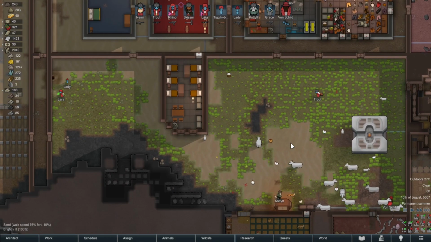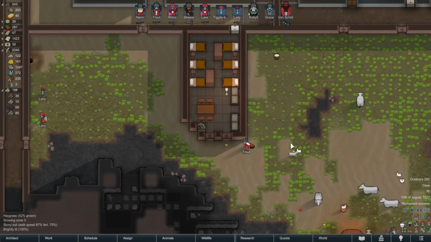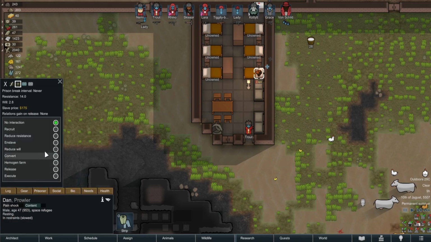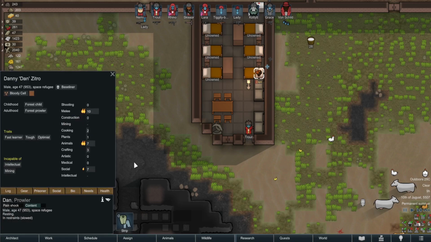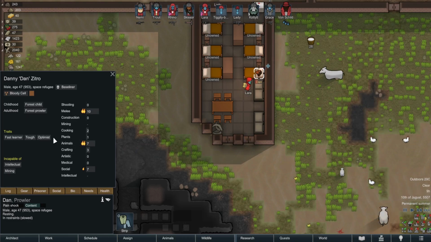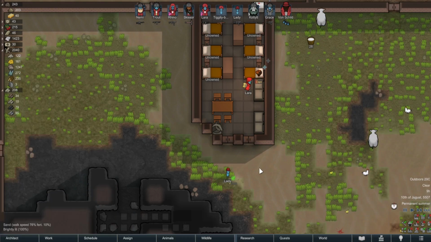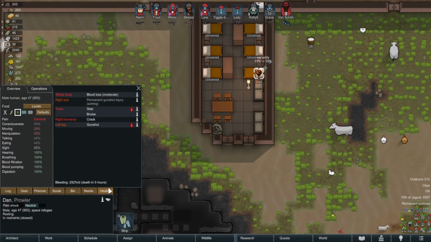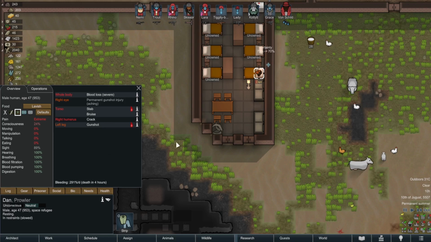I didn't see much else about them, but that's a list of sexy stuff that we want. Prisoner, convert. Right, let's have a good look. Hauler and cleaner, I guess, but fast learner, tough, optimist. I love all that. I should have had a look at health. That's something I always forget to. Permanent gunshot in the eye.